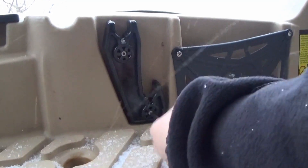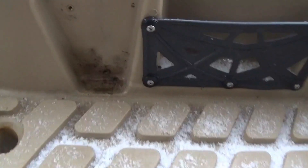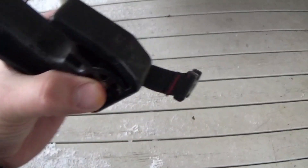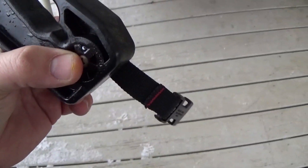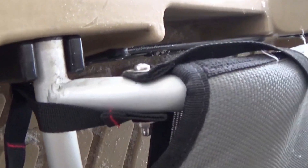Then we're going to look at that bracket — the bracket itself. You can tell the weather was pretty bad when I was doing this, kind of maximizing my time during the winter. Simply take a Phillips screwdriver and take those two front brackets off — one on each side — and you'll see those two mounting points with those roto-molded-in nuts. Then you're going to take the female side of the strap, put it under the bottom, attach it to the hull of the boat, and simply reattach that bracket.